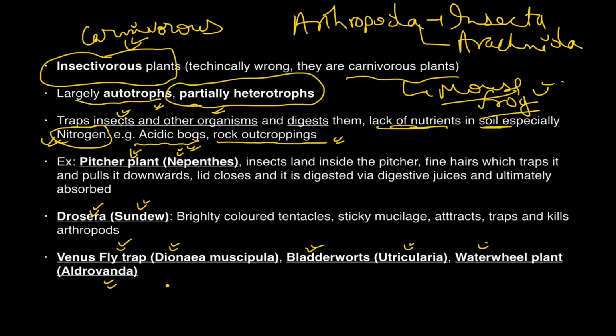If you remember these 5, there will be an MCQ, which of the following is not an insectivorous plant, or which of the following is an insectivorous plant, and 5 में से एक आएगा 100% guaranteed, और 3 आएंगे और 4th one will not be from this list, so you can easily make out.